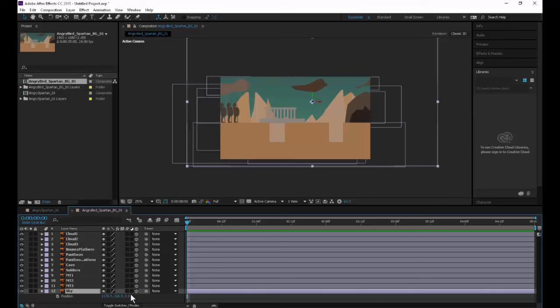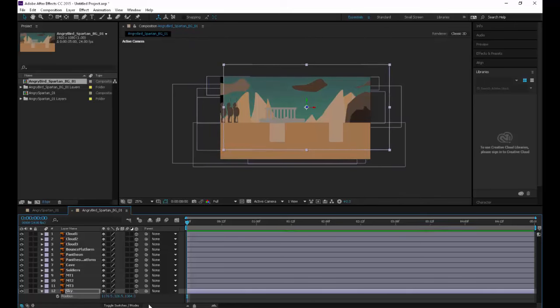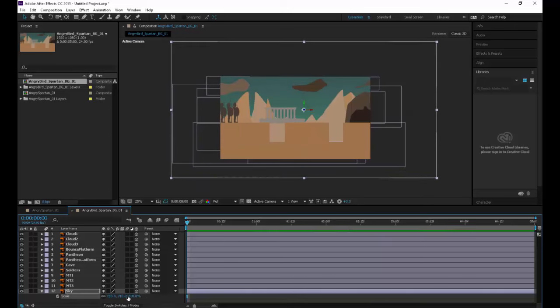Okay, so my sky should be the furthest thing back. So I'm going to take that translate Z, which is right here, and push it really far back. Now when I push this super far back, what happens is we start to see the edges. So then I just have to go through the scale and just make it bigger so I don't see the edges. Okay, so something like that.